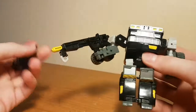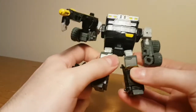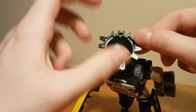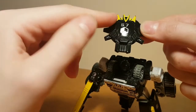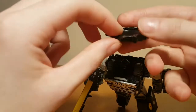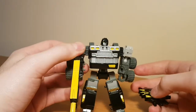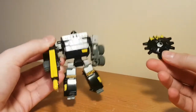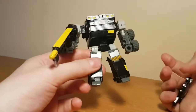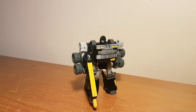Armourhide himself has no faction insignia on him — he's got a Sector 7 one on his key. He was an Autobot on his box and in the Titan comics. The key, confusingly, has a Decepticon symbol moulded in on the back. I think the only reason for that is because all the other Cyberkeys have a raised insignia on the front, and they wanted a flat surface to print the new logo on. Because of that flexibility, you can really use him for whatever you want — Autobot, Shattered Glass Autobot, Decepticon, or even a human faction with the Sector 7 logos.